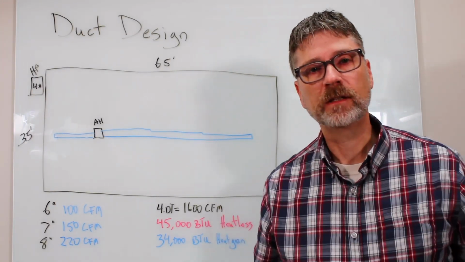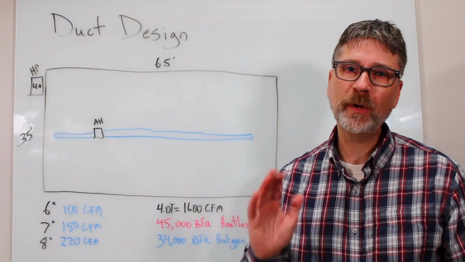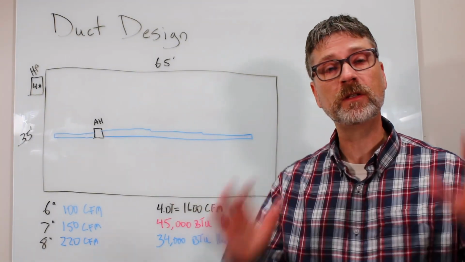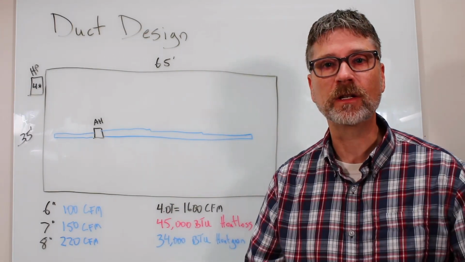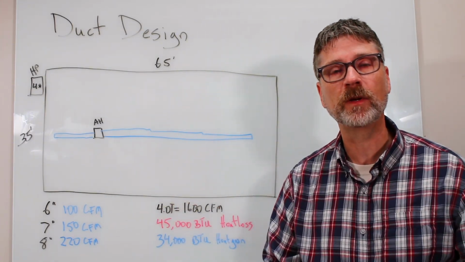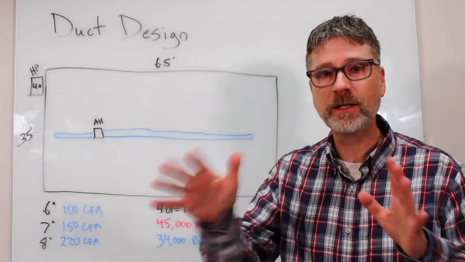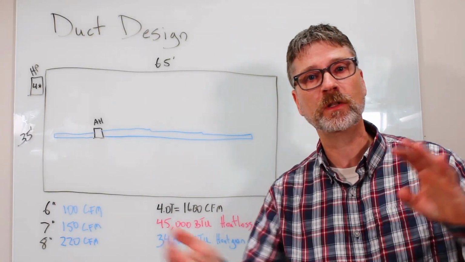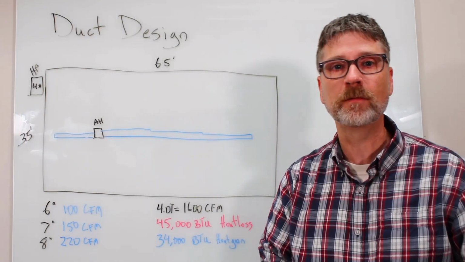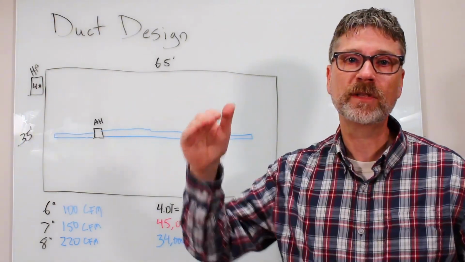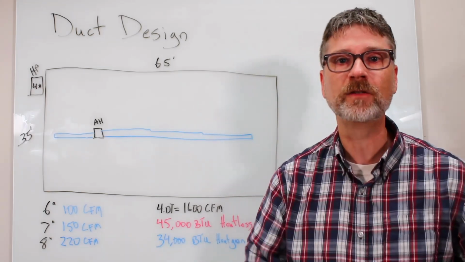BTUs, or heat content, is perhaps the most direct approach, but it gets really confusing between heating season and cooling season. When considering air conditioning, it's easy because most air conditioning equipment is designed with about a 20-degree delta T. That's the difference between the input temperature and the output temperature. If it comes into the system at 80 degrees and comes out at 60 degrees, that gives you a 20-degree delta T, for example.